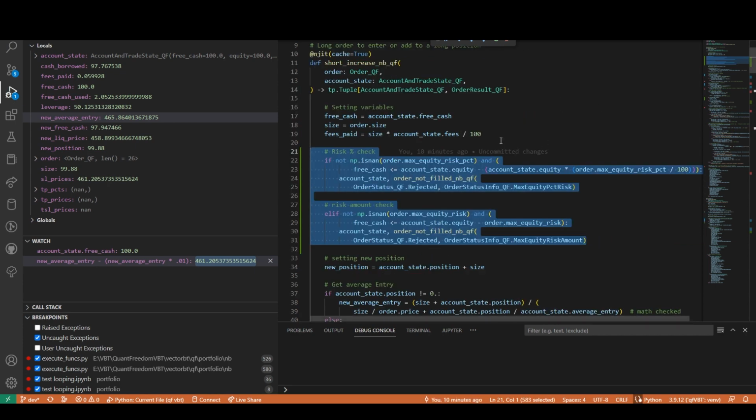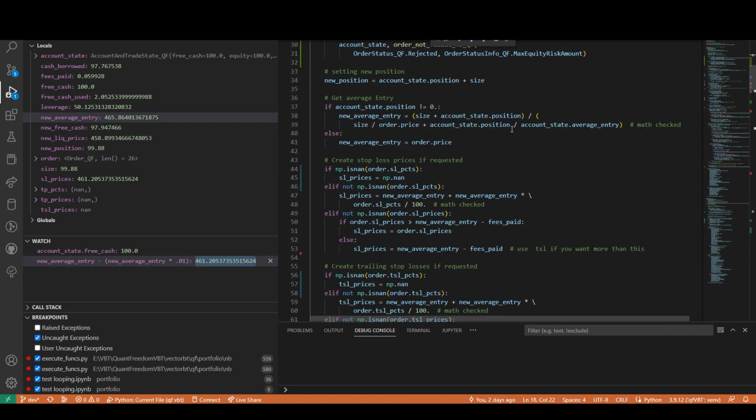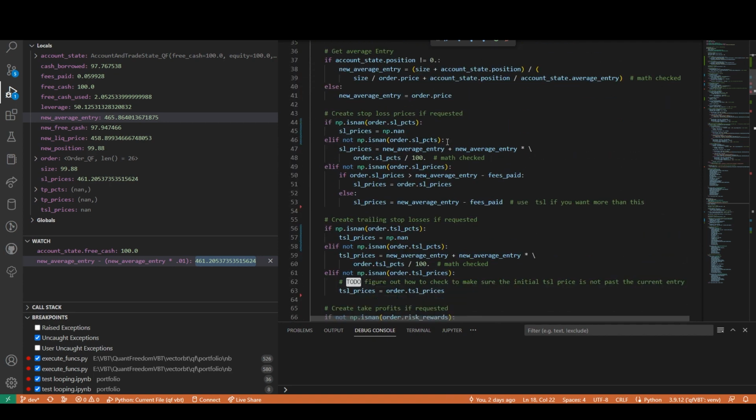So we have to do the same thing for the sell. I think we have to subtract now. So our stop loss price, if our stop loss price is here, then adding the fees is as if we were to get stopped out here.